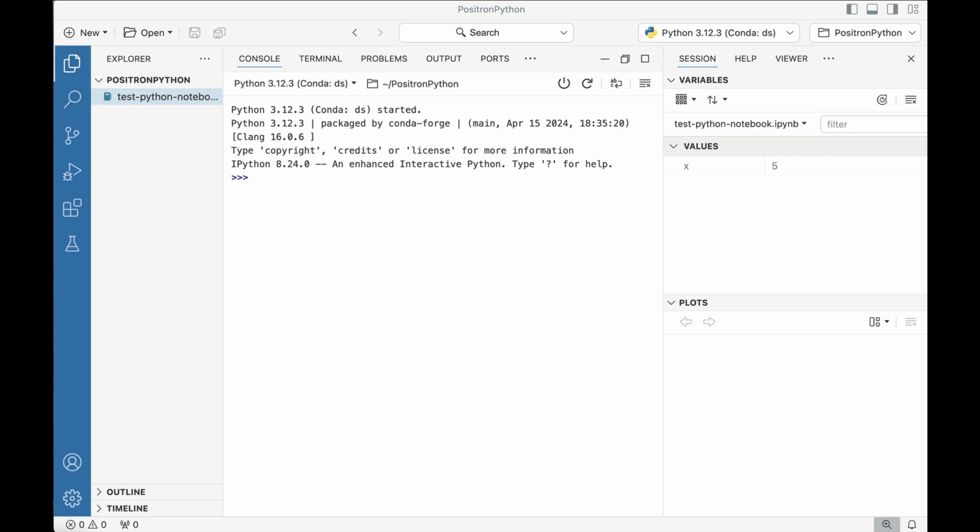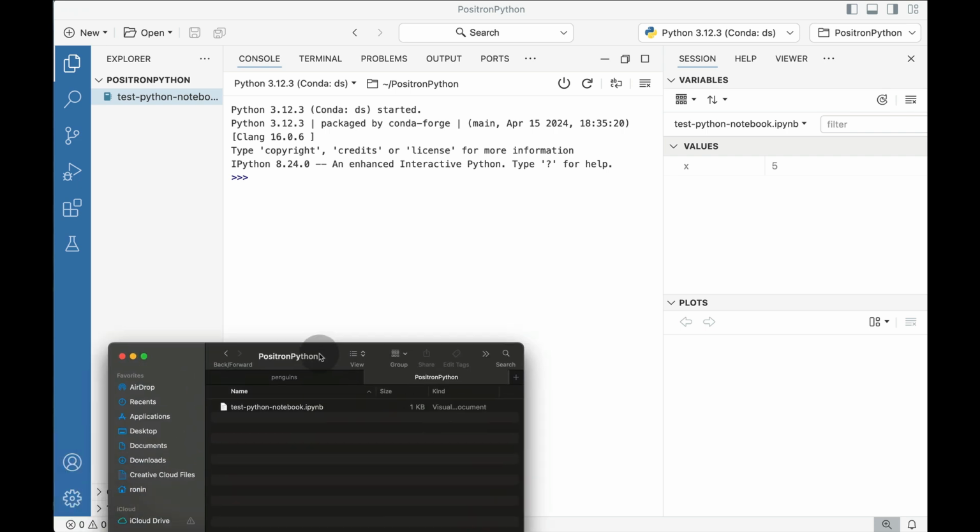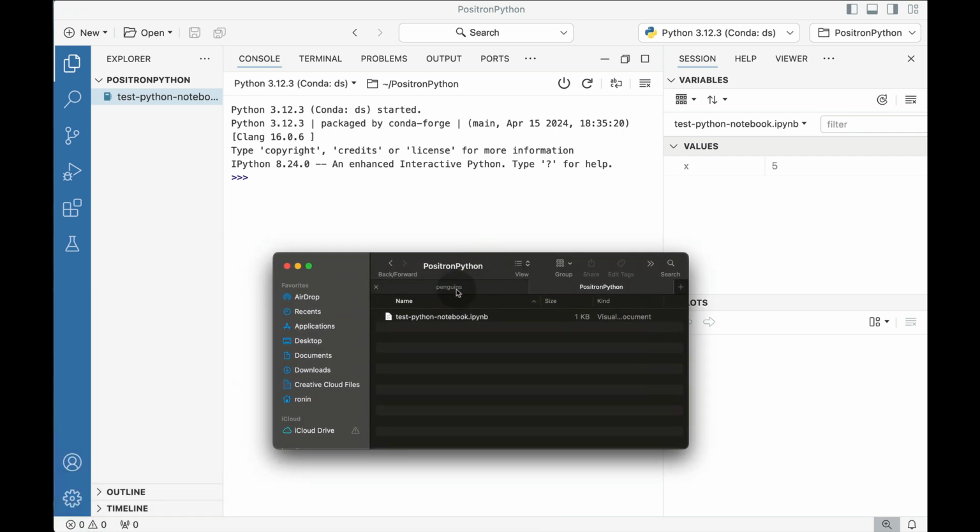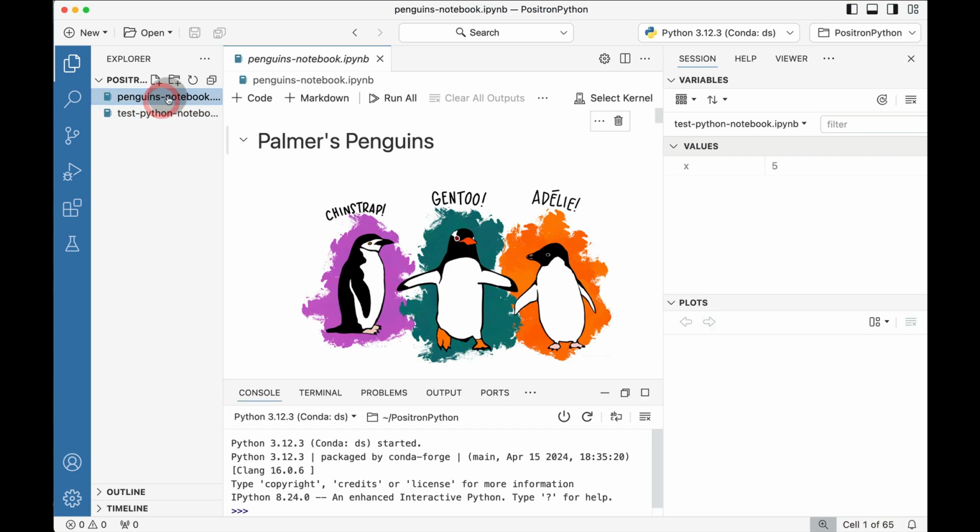So to do that, what I'm going to really quickly do off screen is basically drag and drop into the Positron folder. On the left-hand side, I have files in one folder, and I'm just going to drag and drop it. And notice the second I do that, on the top left, I now have the notebook exactly where I want it, and I can start actually running things.